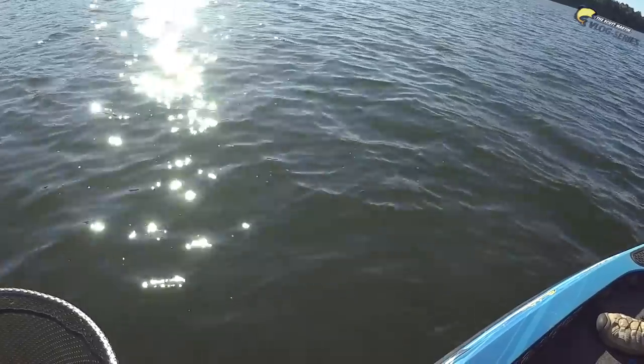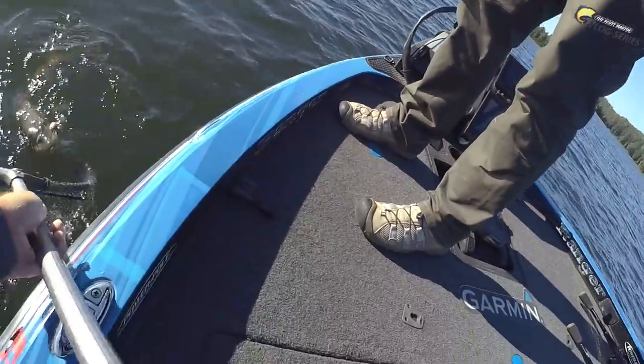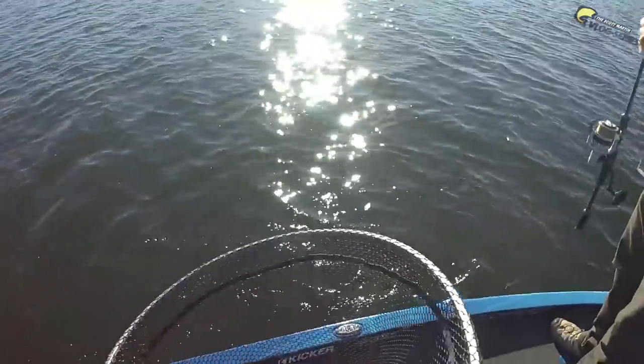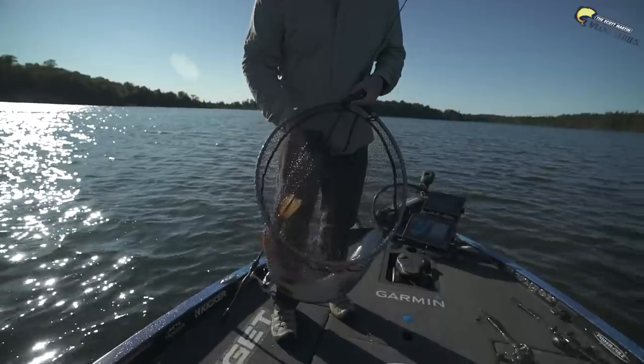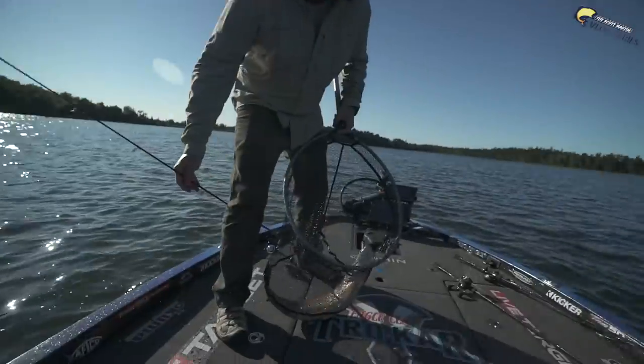Might be a muskie. I don't know. Oh, it's a big one. Muskie. That's a big one, dude. That's a giant. Oh, hold that net real quick. My man! Look at that. Woo! Dude, how about that? That's a beautiful fish. How about that, baby?